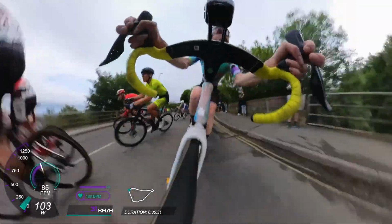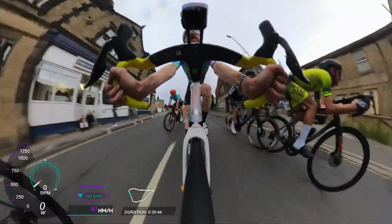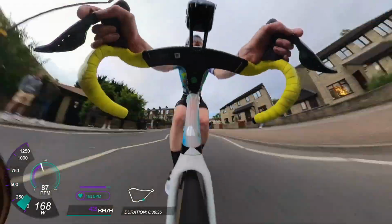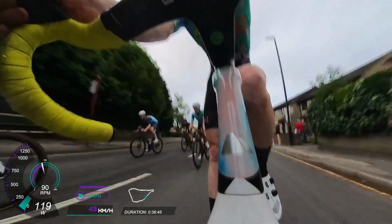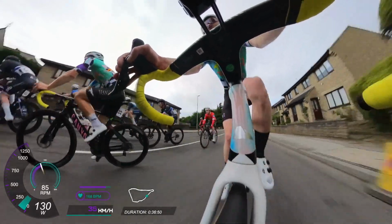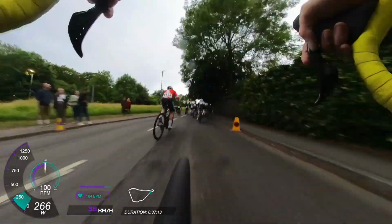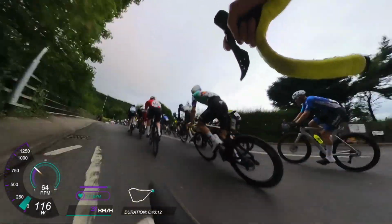So all that work I've done in the first 35 minutes of this race is just coming crashing down around me as I finally see Ollie almost a whole entire lap later. I'm coming up the climb, I'm out the saddle, I'm always in the saddle and that stuff, and that's how you know I'm in trouble. I finally see Joe, I look to him and I go, bro, I'm in so much trouble. He's right at the back, I'm right at the back. I have gone from the very front of this bunch, which is whittled down to about 70 riders from 120. That shows how fast the pace is, and I'm now sitting at the very back.